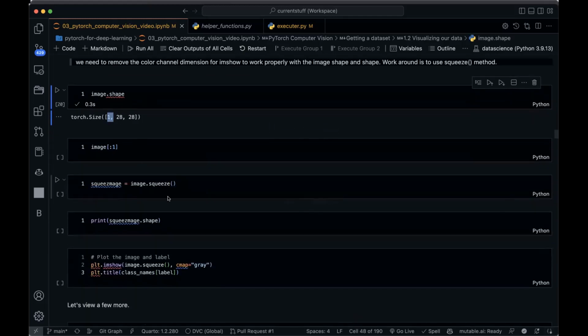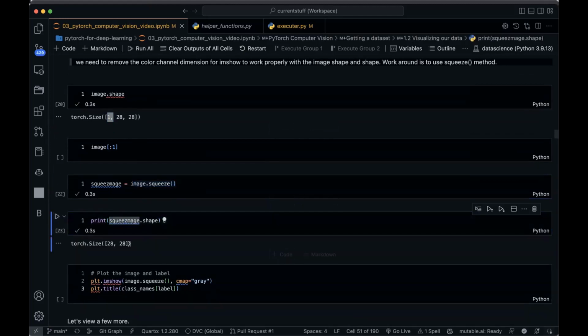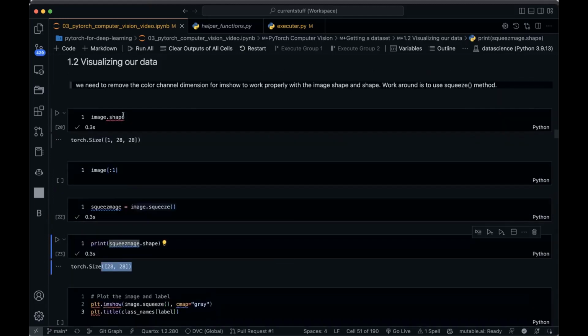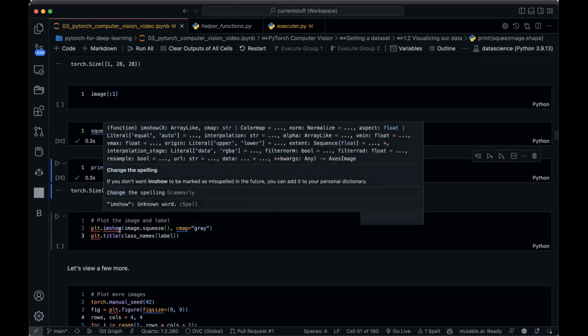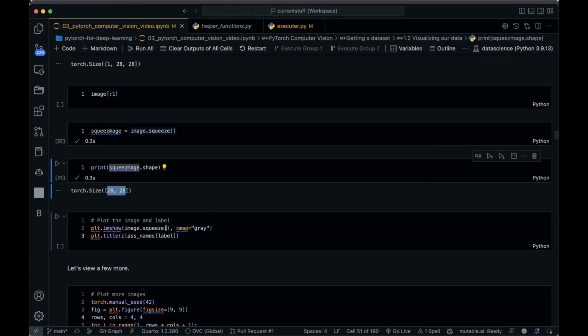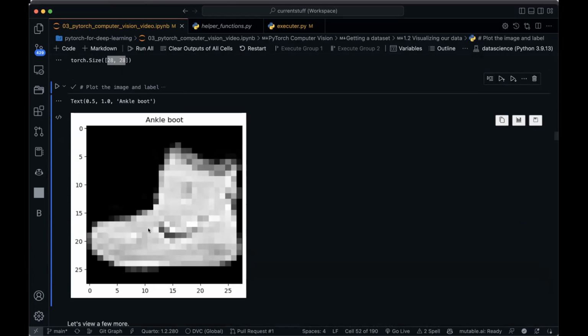So how can we remove it? We can call squeeze. Remember what squeeze does. Here we call squeeze. Now when I print, you can see the dimension of size 1 is removed. Now the image has height 28 and width 28, so you are able to see it. So that's what we can do. Here you can see we call plt.imshow on the image squeezed. When we call this, you can see it shows. This is the reason we did that.